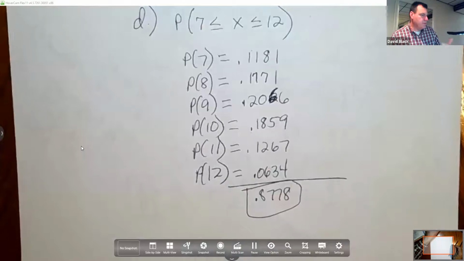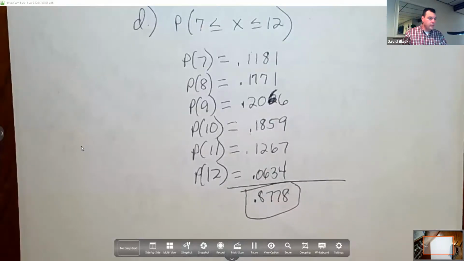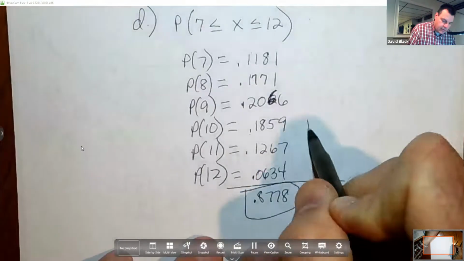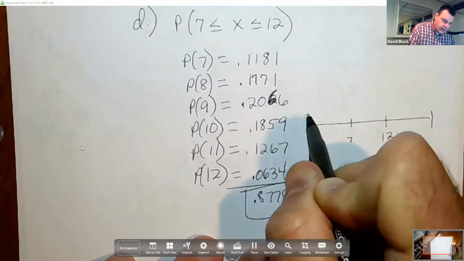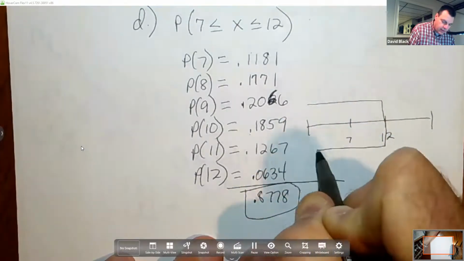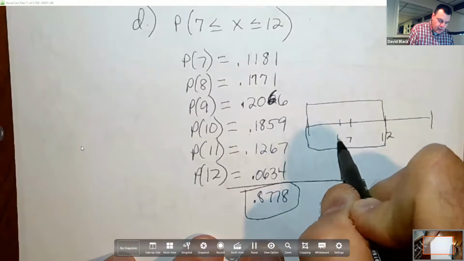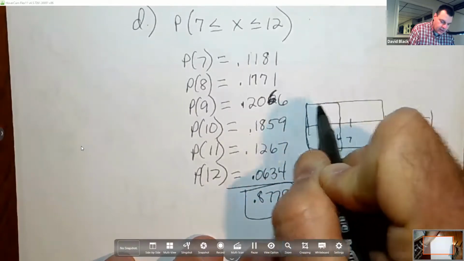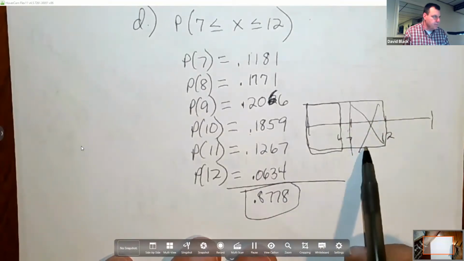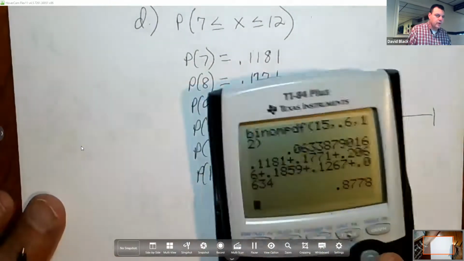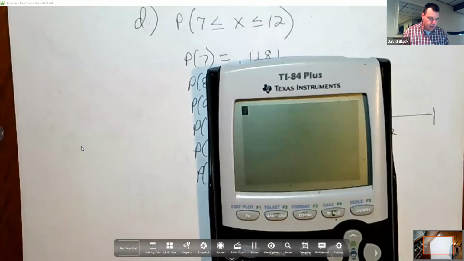Okay, so the probability that somewhere from 7 to 12 believe the driving age should be raised is about 0.8778. Now, the other way that we did that problem in class the other day, you remember I drew a number line to try to illustrate it. If 7 is here and 12 is here, if we took all the way from 0 to 12 and then subtracted out from 0 to 6, that'd have to leave me 7 through 12. It'd have to leave me this piece. So if you understood that, then here's a quicker way to work that problem.